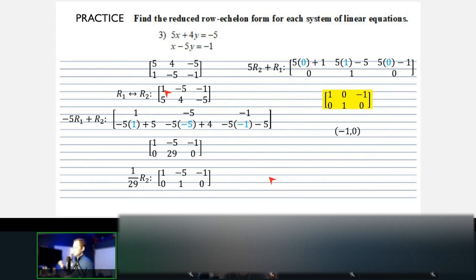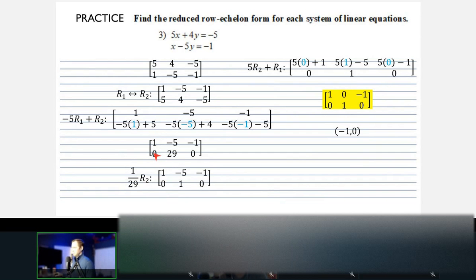So maybe in your notes, you should put first goal, top left, make the element a sub 1,1 equal a 1. That's our first goal. Once it is, our second goal is to make everything below that 1 a 0 by using row operations. So, once that's a 1, just multiplying it by its opposite in this case, like we did, and then adding it to that row 2 will make that so. Once we make everything below that 1 a 0, column 1 is done.